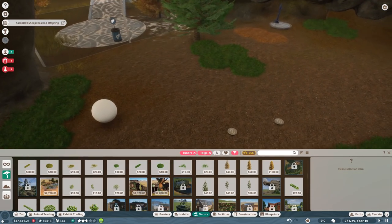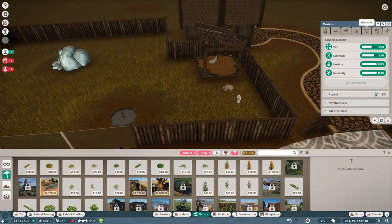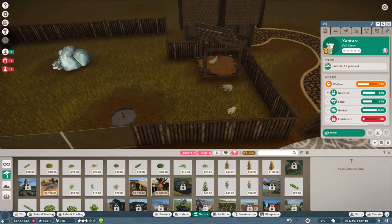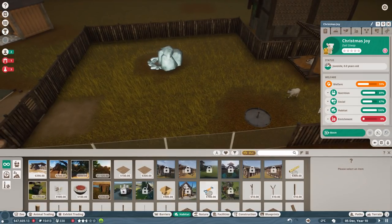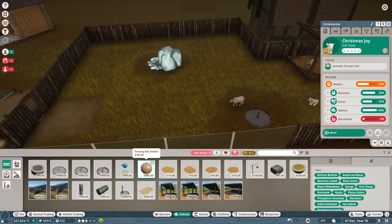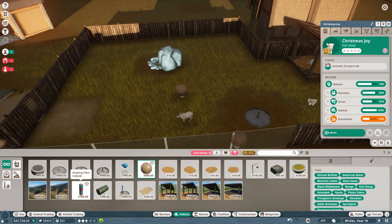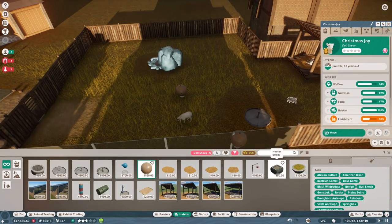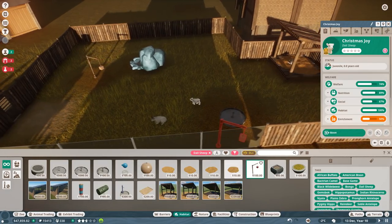Yarn has had her baby — which is so exciting! Oh my gosh, it's a gold level baby girl — what a perfect little Christmas miracle! We're going to name her Christmas Joy. She'll be Christmas Joy, the itty bitty baby. Oh, and she actually wants something to play with and to eat, so let's get some — species doll sheep. Everybody deserves some Christmas presents today — I'm totally behind that. We'll get a small barrel feeder, a grazing ball, and let's get a hanging grazing feeder in here. This is eventually going to have some reindeer in it too.